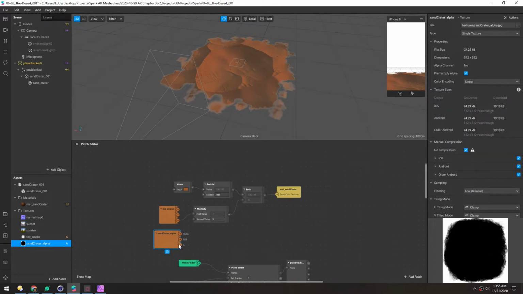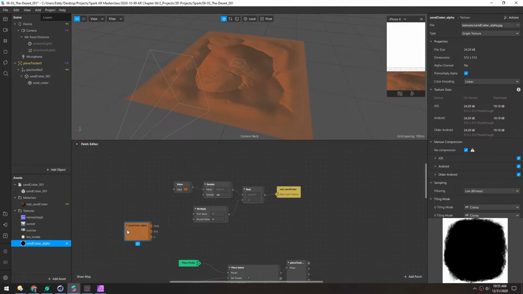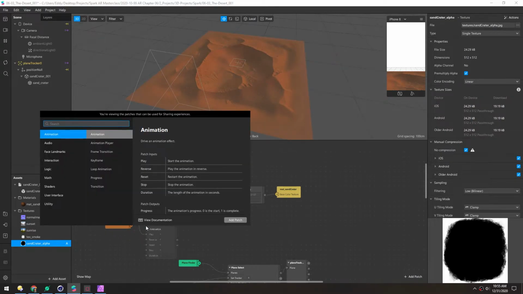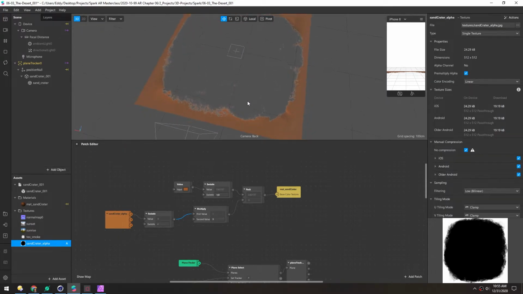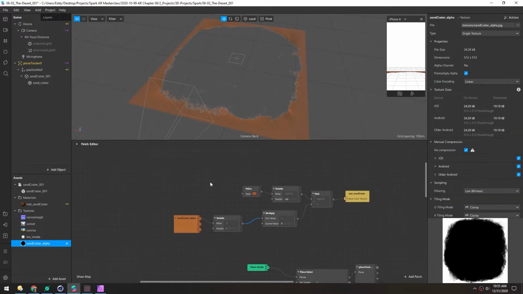So now instead of using the alpha channel, which there is none, we need to grab the red, green, or blue channel. So we can just pull this out and swizzle it and just type R here for red. And the red channel should be exactly the same as the blue and the green channels. And now you can see the white is opaque and the black is transparent. So it's working, but we just need to flip it.